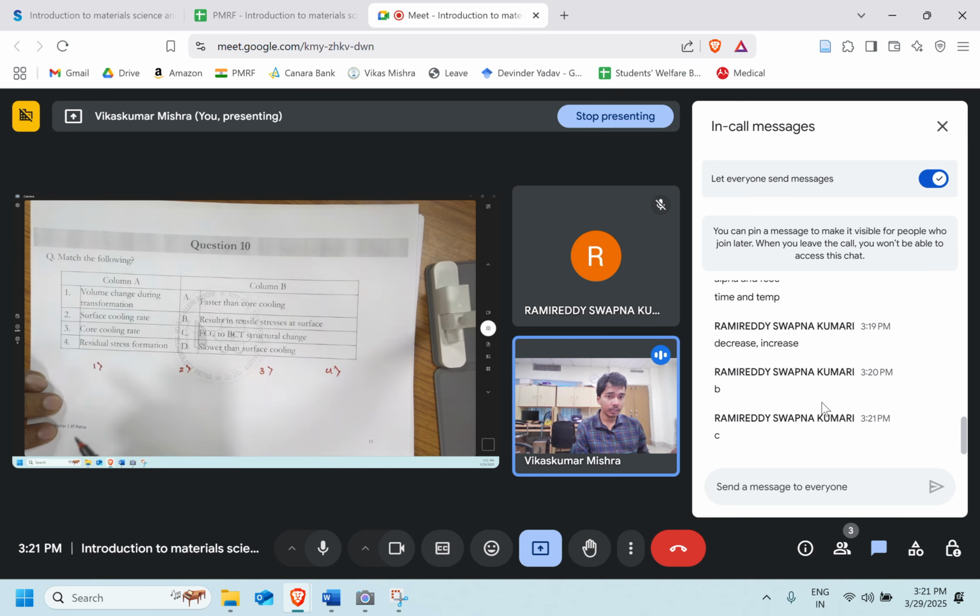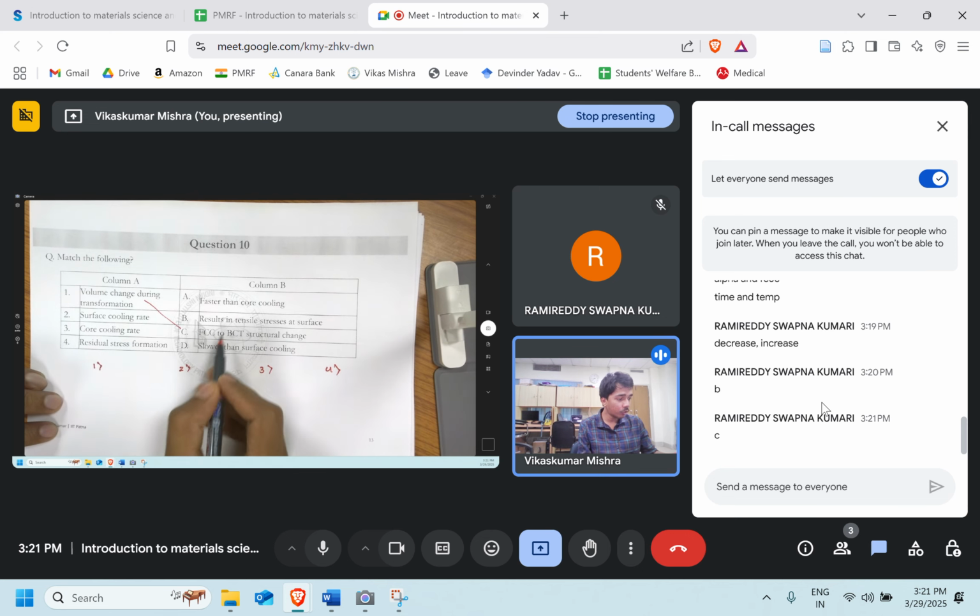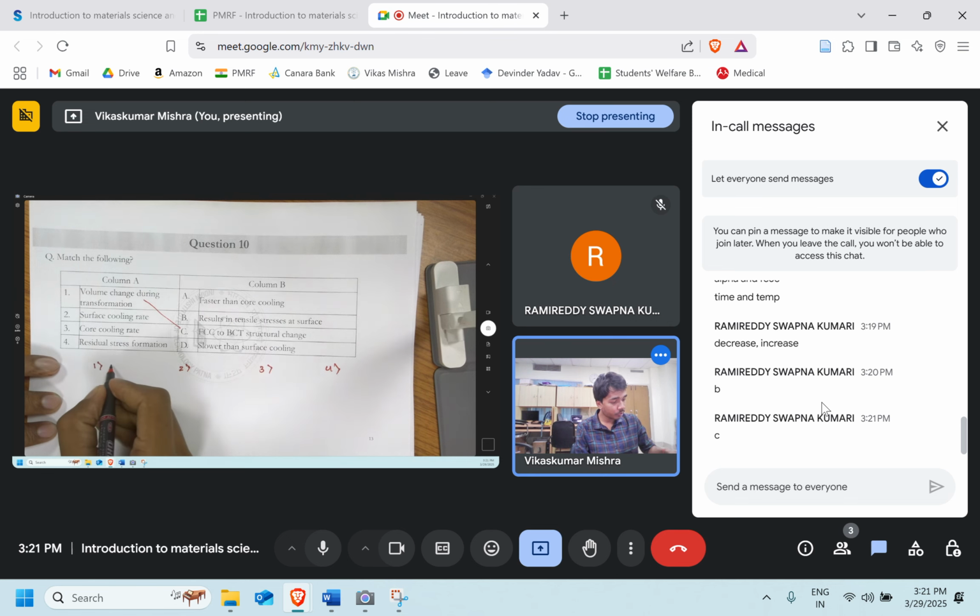So the volume change during the transformation, option C is the right answer. Yes, perfect. Because FCC is close packed, BCT is not as close packed as FCC. So their volume change will be there. BCT will have higher volume. So option C is the right answer over here.